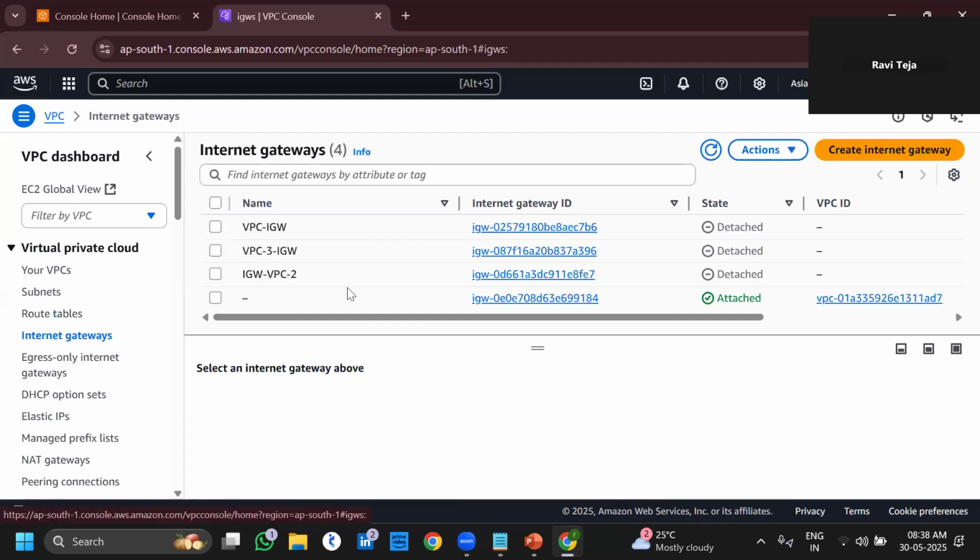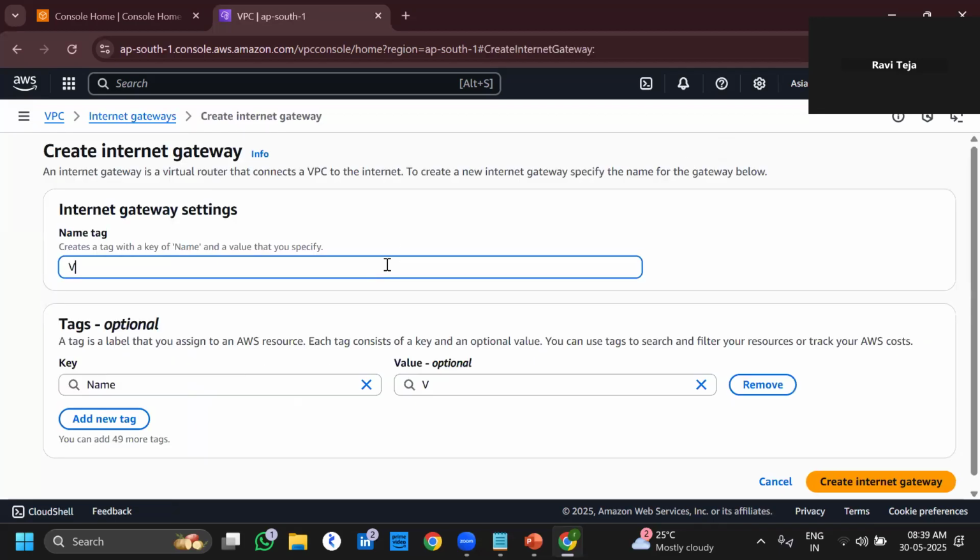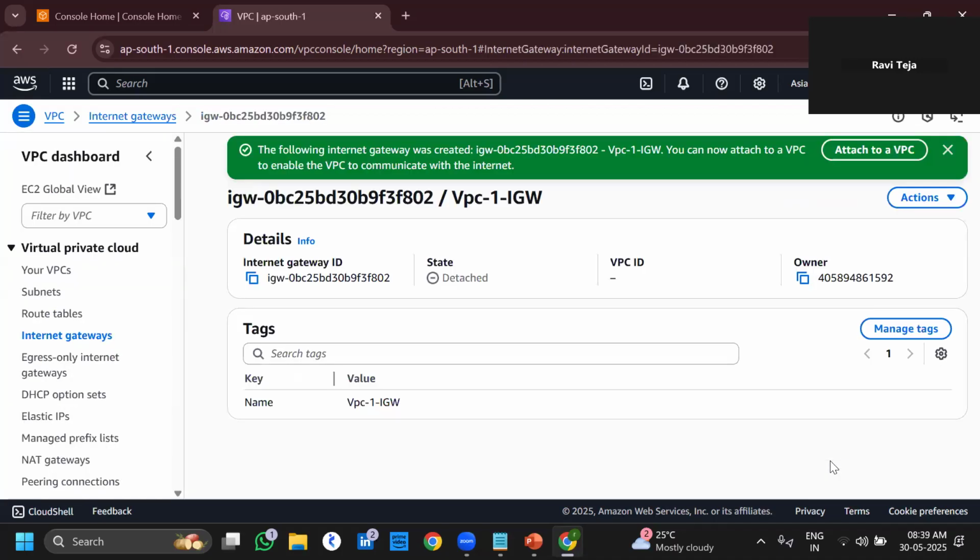Go to internet gateway. Sorry, these are all detached, and this one is attached, which is default. Don't go with this. Create internet gateway. VPC1 internet gateway. Then just come down. Create internet gateway.